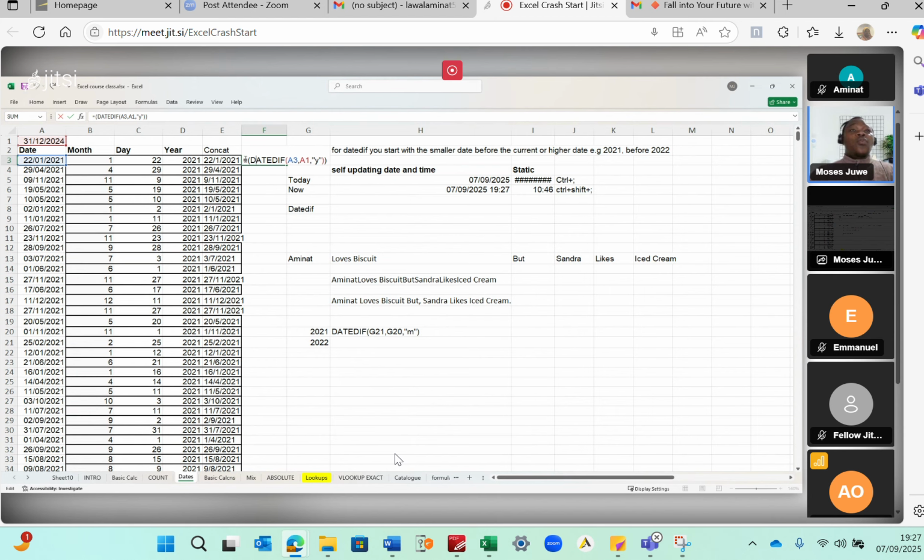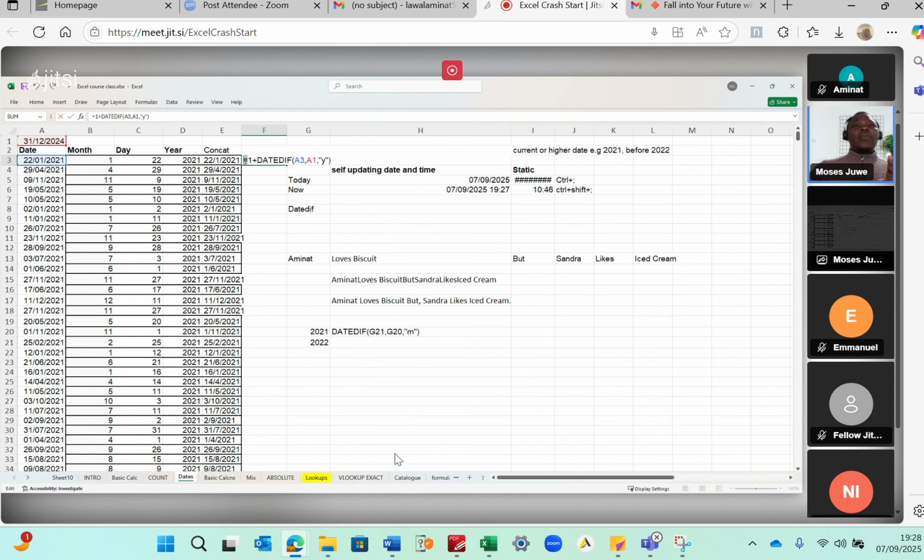Because I had done 1 plus, what I did again, if you notice, is put a new bracket here to cover my DATEDIF. If I'm doing 1 plus in the beginning, Excel will think that the 1 plus is part of the formula, because I've typed equals at the beginning.